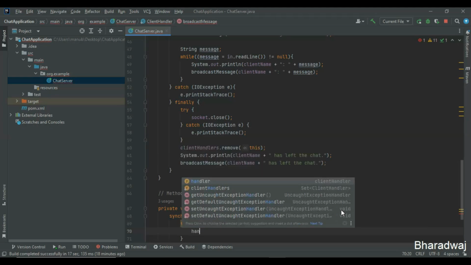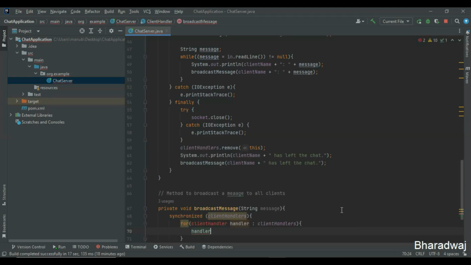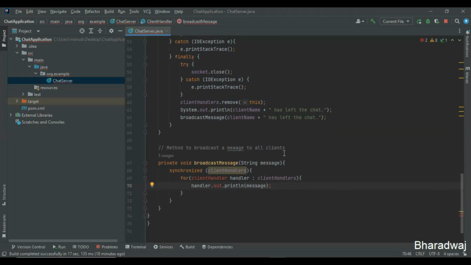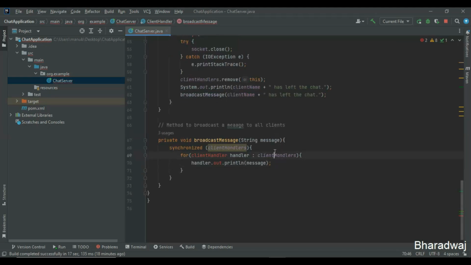For that one, I'll just make use of handler dot out println. I'll just give message. So this is fine. This is fine, right? I have made a spelling mistake here.